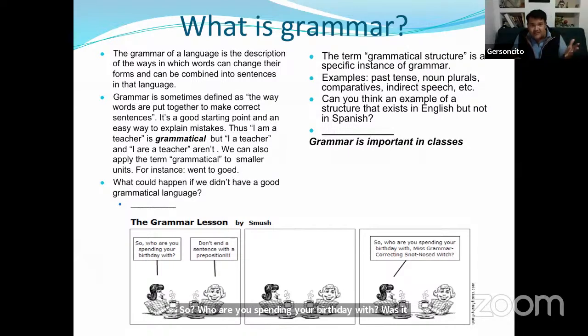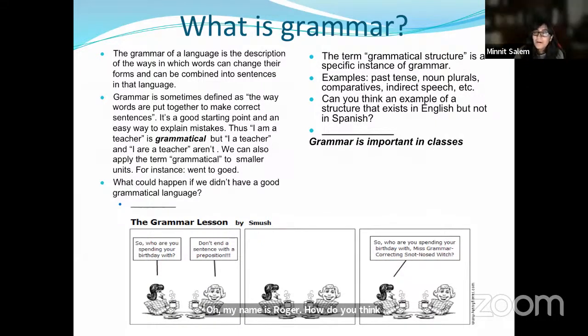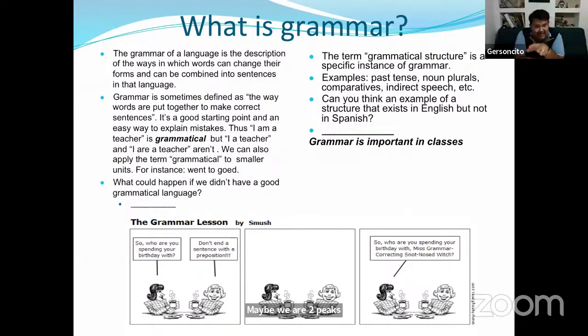And it's a tricky question. Was it incorrect, the question? What do you think, Daniela? Oh, Daniela is frozen. What do you think, Salim? Well, no, I don't think it's incorrect because I heard that type of question before. Maybe if you are too picky. But the girl said the rule. The rule says don't end a sentence, don't finish a sentence with a preposition. That's correct. But colloquially speaking, or in the streets, or informal, it's correct.